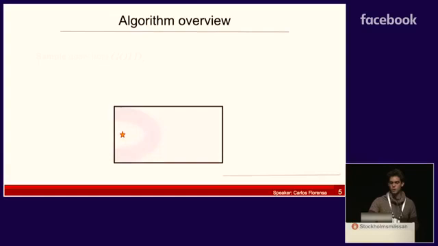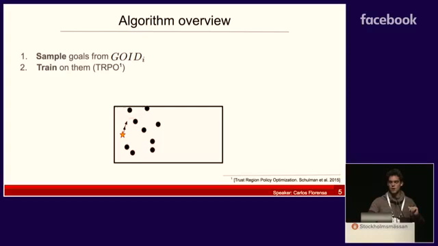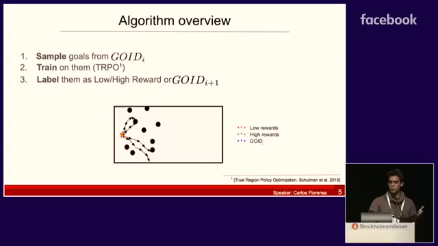So an overview of the algorithm would be: first, we have these goals of intermediate difficulty, and we sample from them. And then we train, for example, using TRPO in our case, which means the agent tries to reach one goal and then tries to reach another goal, sometimes succeeding and sometimes not. Then we use all the paths that were collected through TRPO to label the goals. For example, this one that we always reach consistently will be a high reward goal now. And that one that we reach sometimes but not always will be a goal of intermediate difficulty. So we want more of those. Now we use all the trajectories that we already collected with TRPO to label all of these, and we fit a generative model to these new distributions, and we iterate through this procedure.